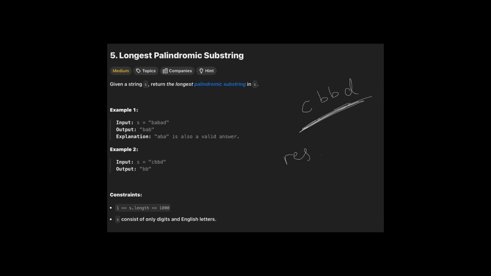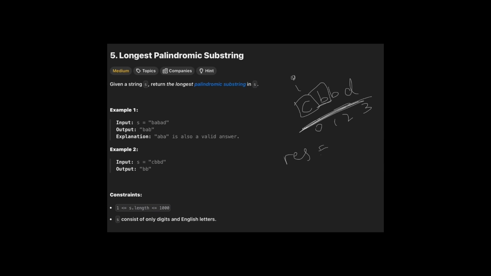And so instead of just checking for odd number of characters, what if we also check for even numbers starting at each character? And how that looks is basically, let's say if our I pointer is here, which is at 0, these are the indexes 0, 1, 2, 3. If our I is currently at 0, we want to take both I and I plus 1 as our starting points.